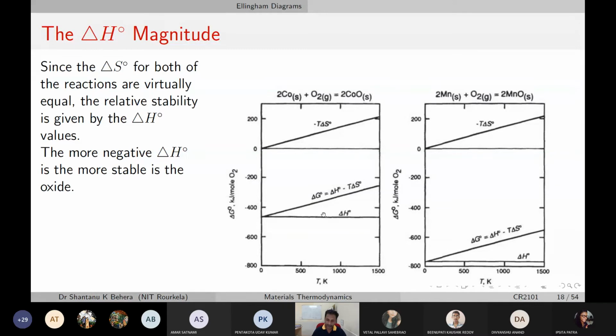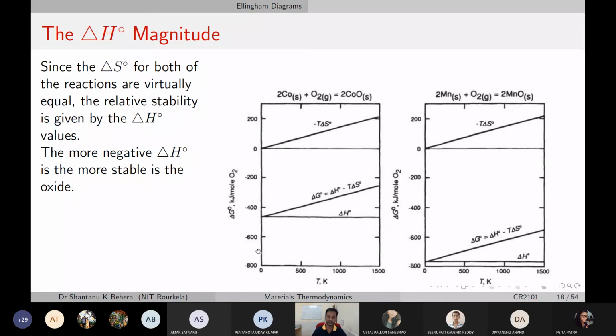All right. So this is the del G line for cobalt oxidation. Look at this one, the slant line. And this is the del G line for manganese oxidation. All right. And I think we are on the same scales. So if you impose this graph on this, del G is here for the cobalt oxidation, and this del G here for manganese oxidation would actually be somewhere like this. So you see that these two curves are going to be parallel to each other, but they're displaced by some quantity.